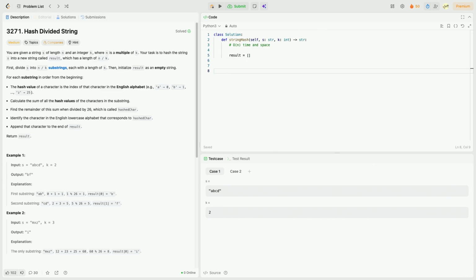Result is an empty array. And at the end, as I said, we would join all the characters in result into a new string and return. Now we're going to iterate over all of our characters in s. I'm going to iterate with both an index and the character at the current position. I actually don't know if this creates a list or not, not 100% sure. We could just do it like so, then the character is s at position i.